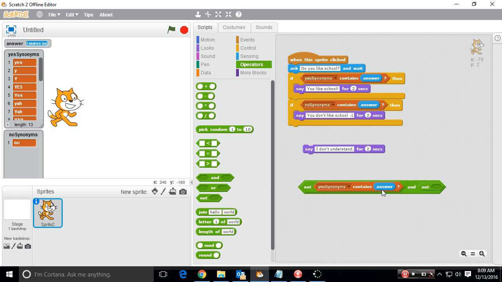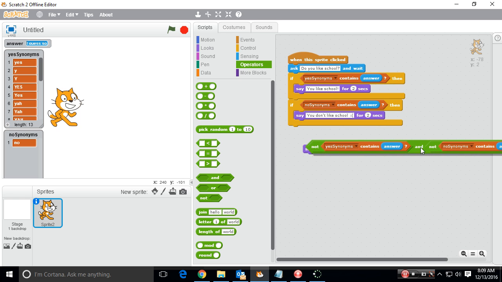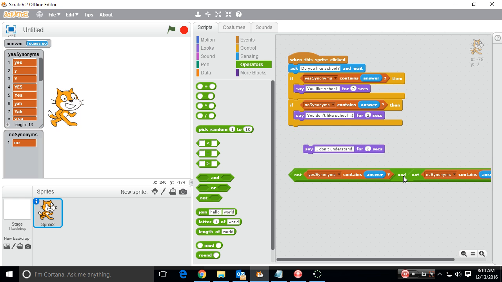If yes synonyms does not contain your answer and no synonyms does not contain your answer, and you're like, well, is it an and or an or? I think these both have to be. Oh gosh, if either, it's probably going to be an or. I probably wrecked it. And this is the hard part.